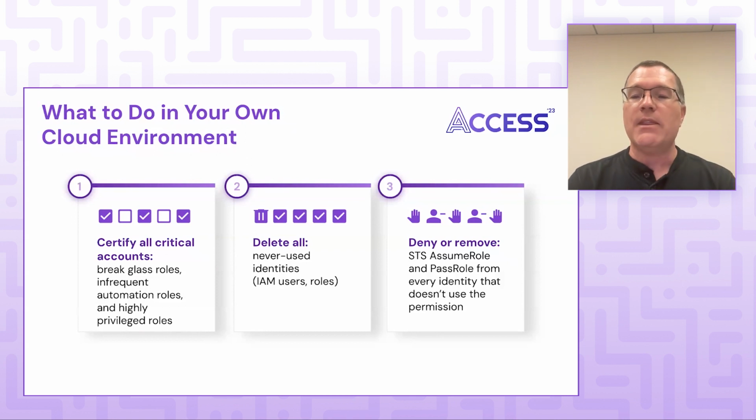And then once you've done that, you want to focus on these kind of lateral movement scenarios: assume role, pass role, run command, these types of things that allow for one identity to jump to the next identity. Many of these are actually monitored actions in the cloud. Things that use assume role. Pass role is a little more complicated. It's not directly monitored because it's a permission, but there's ways to figure out if it needs to be there. And so you can use those to then start to constrain them. And if you do these 3 steps, you really can reduce the overall footprint of your cloud.